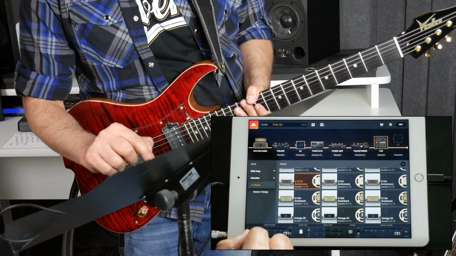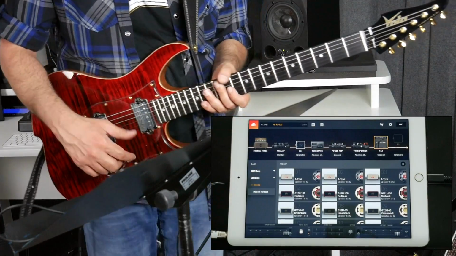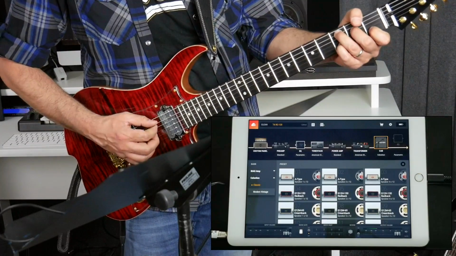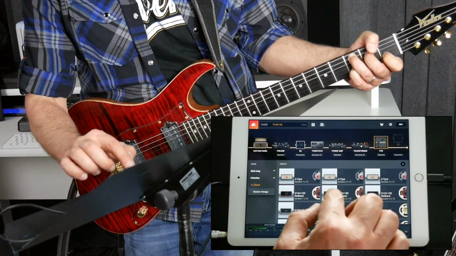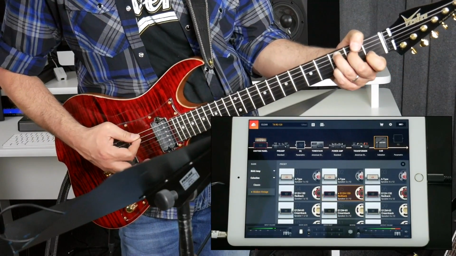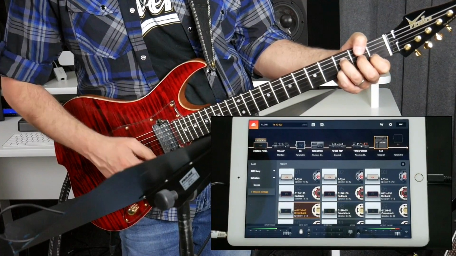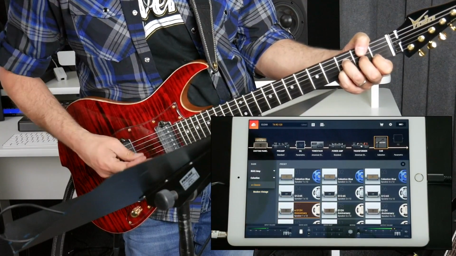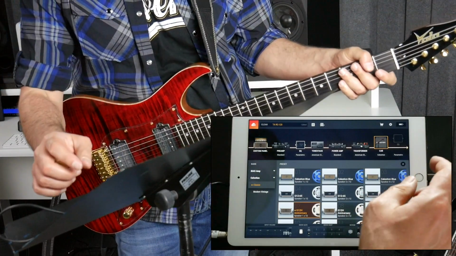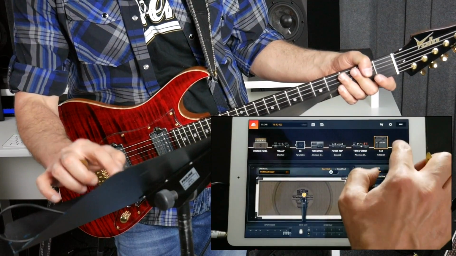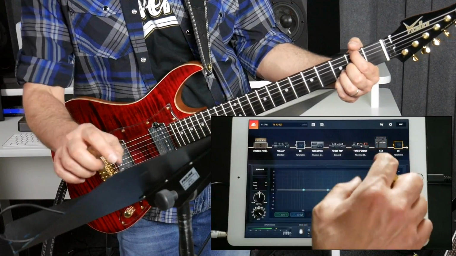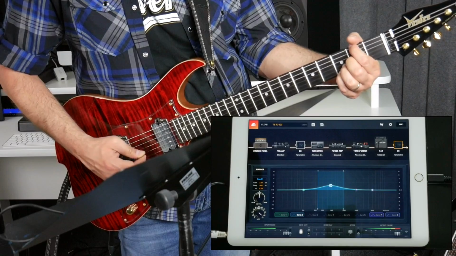Now, I mentioned that, yes, they partnered with Celestion. The Modern Vintage is also an option. This is an upgrade version. So you won't get the Modern Vintage by default, but it is available for you in the Elite version. Honestly, I really like the G12H anniversary speaker. I like that one. And then you can add another EQ at the very end of your full chain if you want, just to further customize your tone.